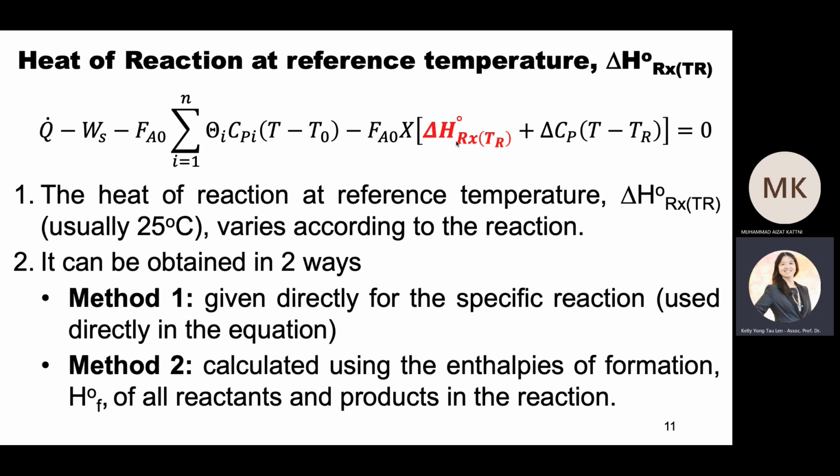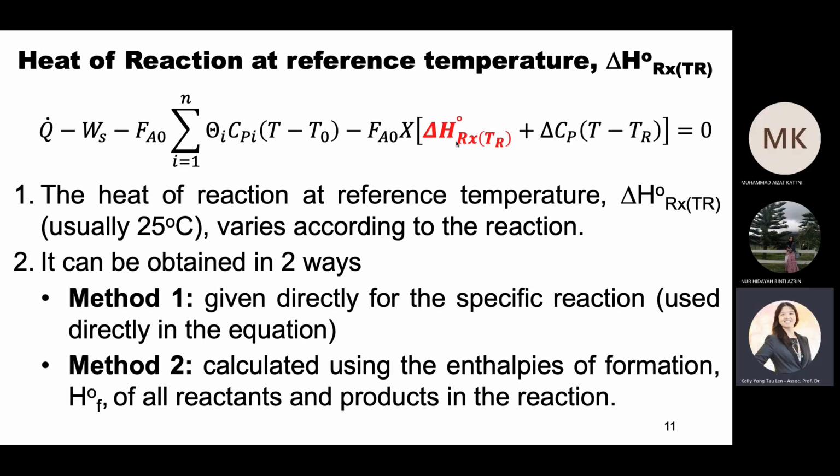Okay, so the red one now refers to the heat of reaction at reference temperature. So kamu kena faham, in a reaction, we will have what we call as heat of reaction. Okay, tetapi again, heat of reaction ni dia bukan blanket satu nilai haba untuk semua suhu. Dia tak. This heat of reaction ni memang spesifik kepada suhu apa yang kamu sedang ambil nilai tu. Okay, so that's why we put it heat of reaction at reference temperature.